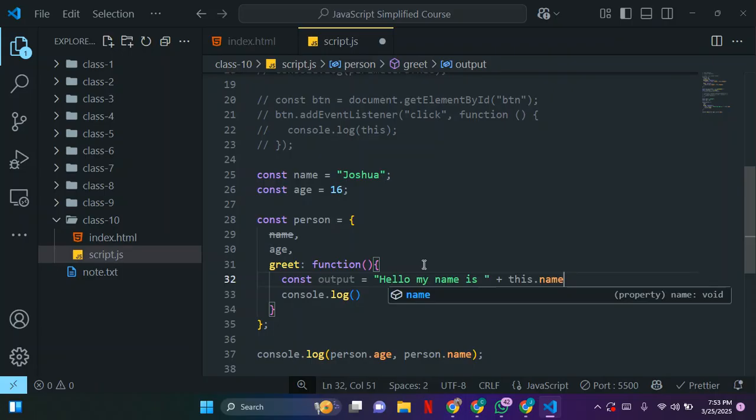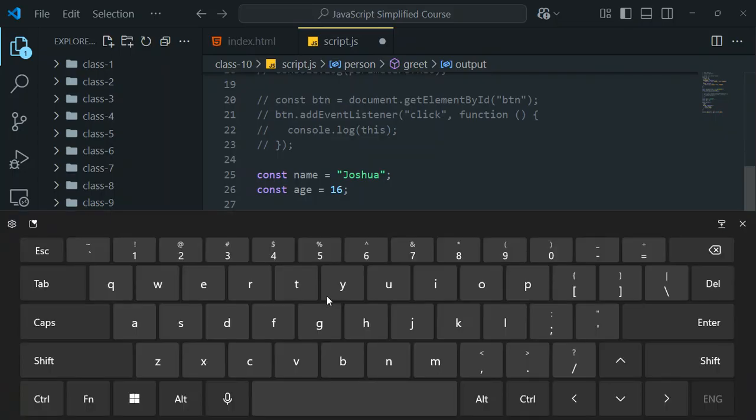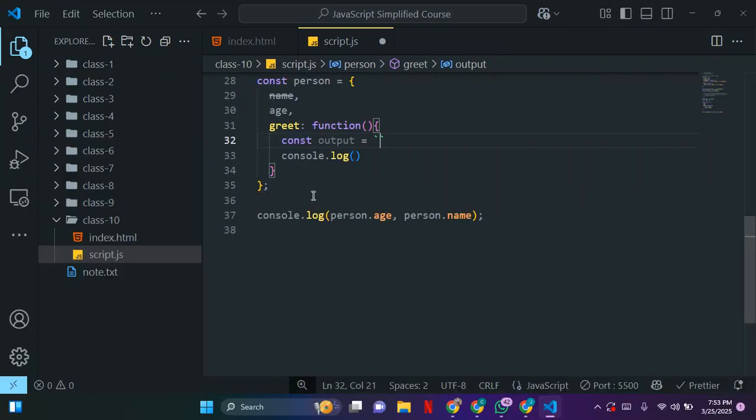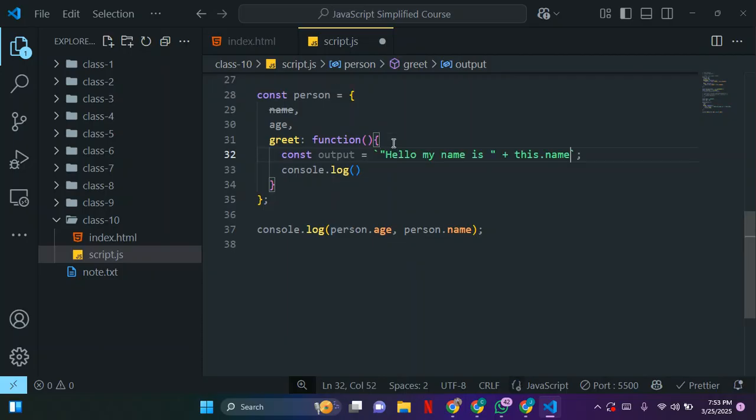I think it's a lot better when I use the backtick literal. The backtick key on my system is faulty, but all right, I will have this: Hello, my name is.